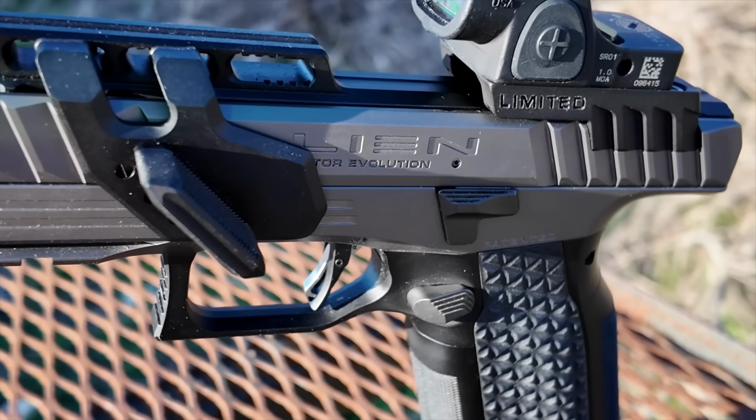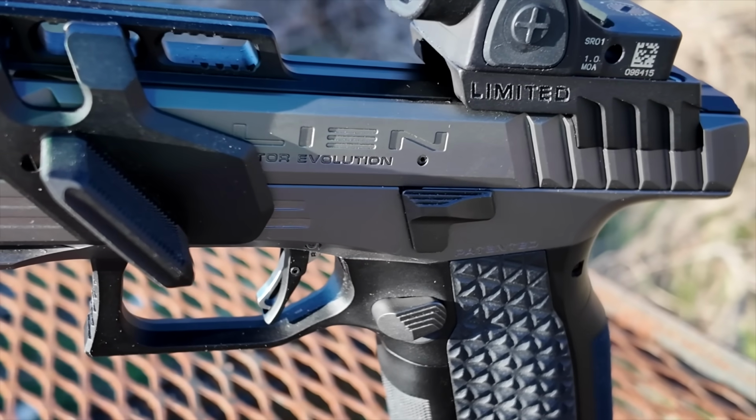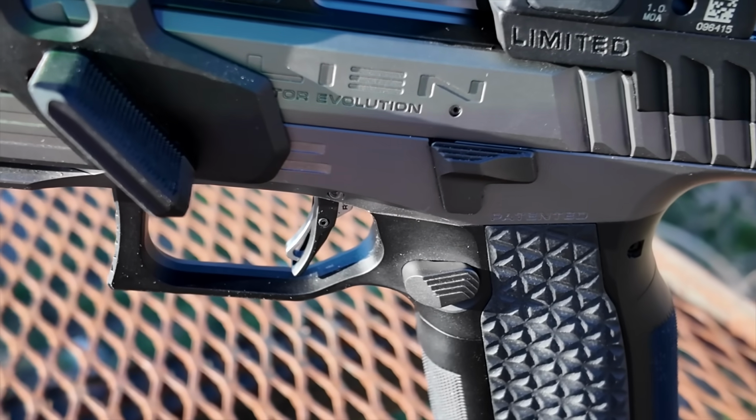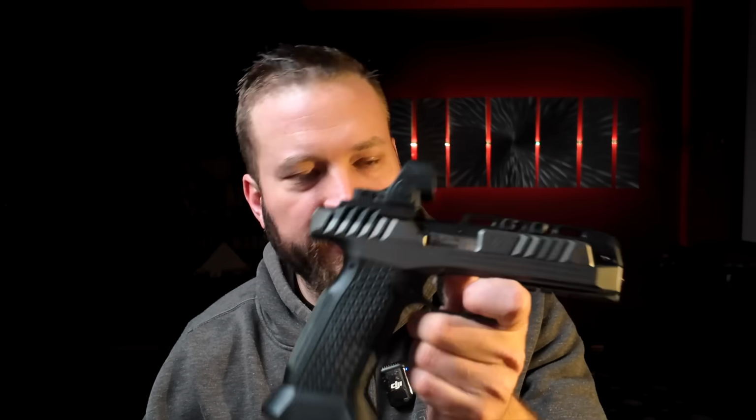The controls are brilliantly located and well designed. They've got kind of that 45 offset on the mag button, which is one of my favorite things, so it's very easy to dump mags. If you're right-handed, you'll be happy with where the slide release is. If you're left-handed, you can just cry and be emo and do other things left-handed people do. I don't know what y'all do, I'm not left-handed.